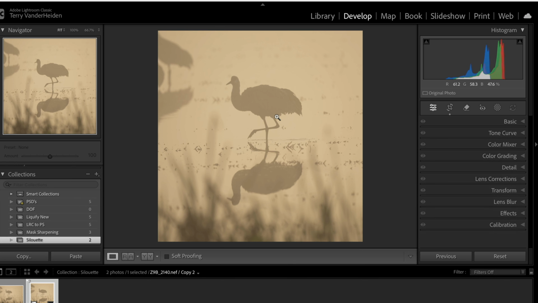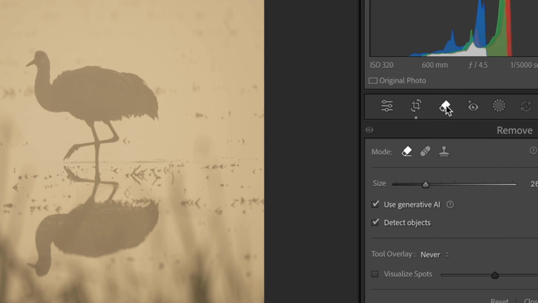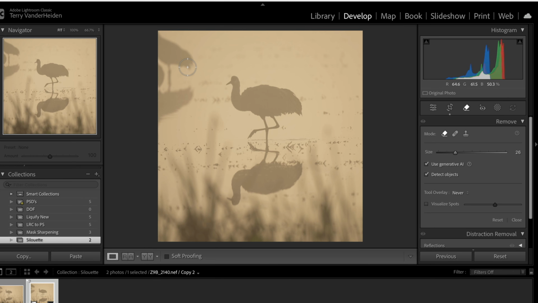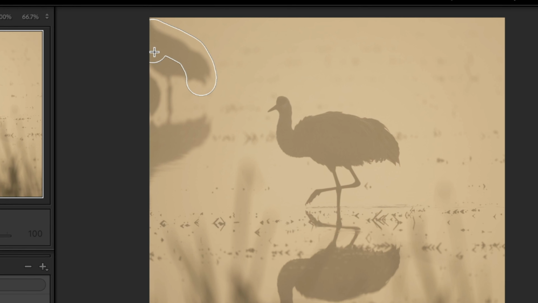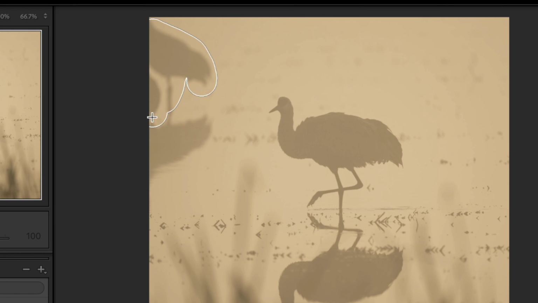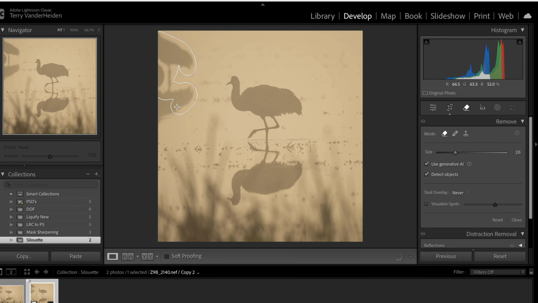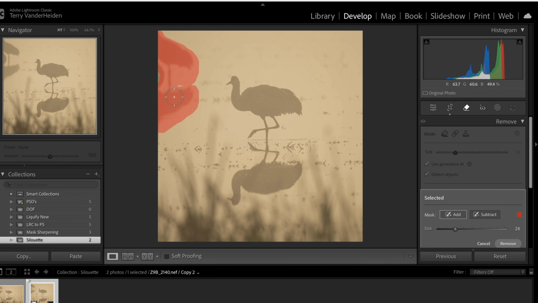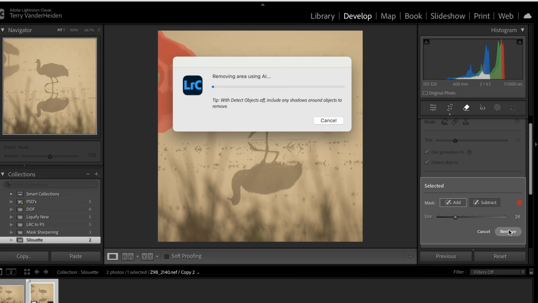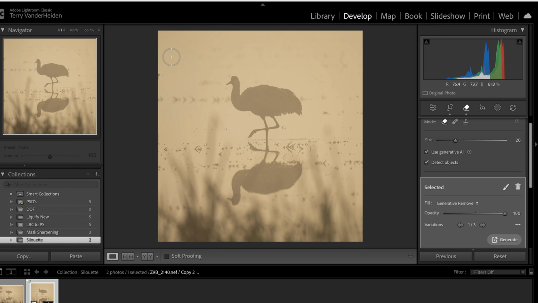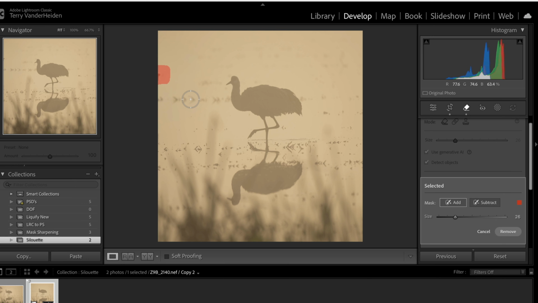Now, the next thing we're going to do is try to remove a few things that are distracting. So let's hit the remove key and we'll come up here and we'll probably remove these birds. We're only seeing part of the birds. Let's remove those and we'll let Lightroom Classic figure out what to replace it with. Now we'll just click remove. And Lightroom Classic did a pretty good job. There's probably a little one here that we want to do one more time. There's a little bit of repeating of those weeds, so let's go ahead and remove those.